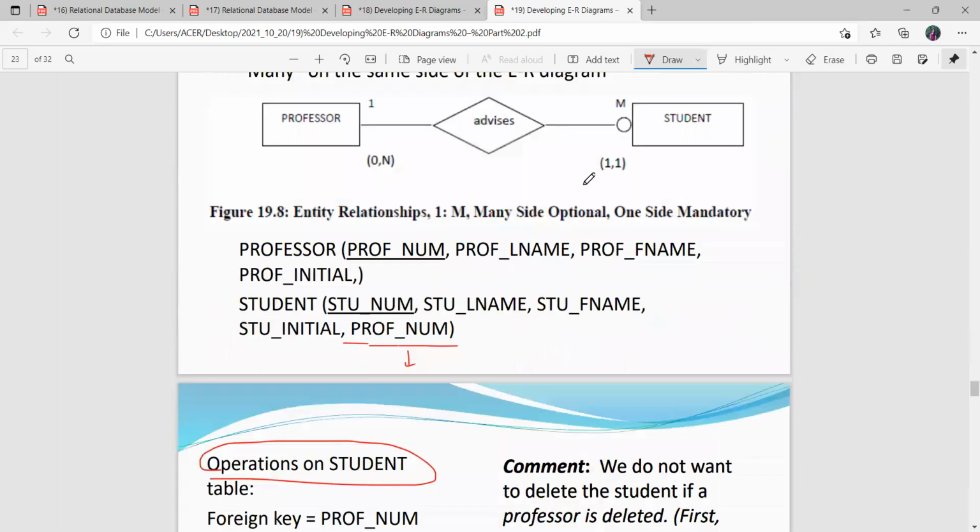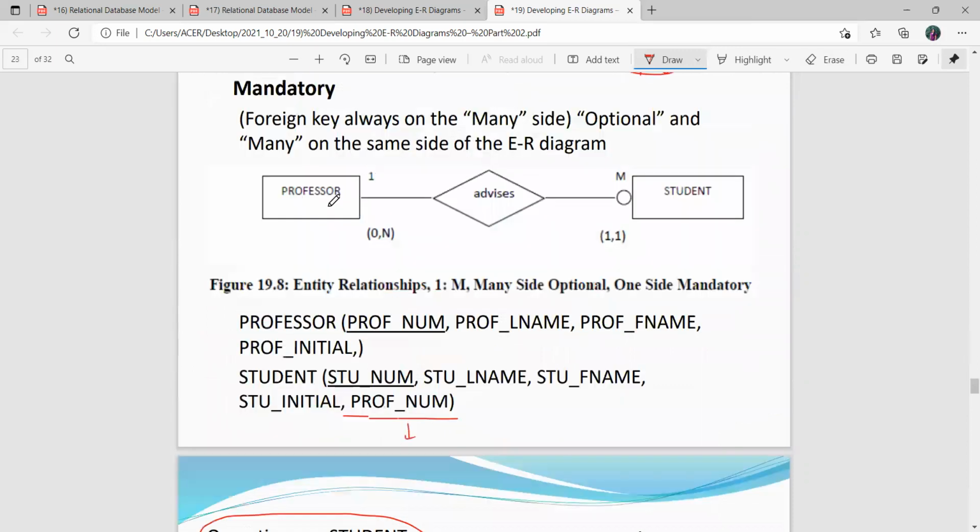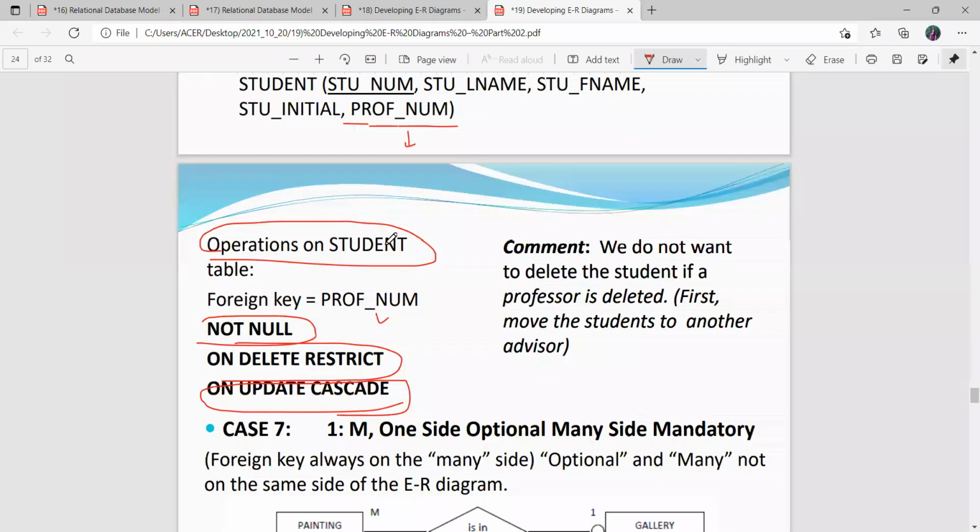So the student is not a mandatory field for a professor. If you need to delete the professor, at that time you can move this student into another professor, because student is not a mandatory field for the professor. At that time you can move that student into another professor and you can delete that professor. So you can see at that time on delete restriction is available, on update cascade.